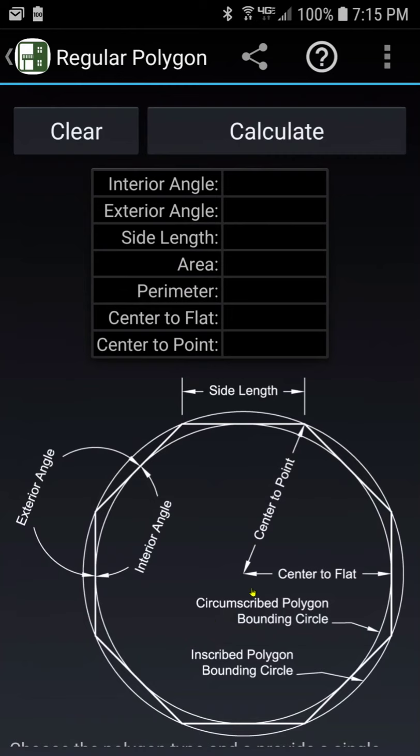But let's say I'm working on it and sometimes I have to change the dimension or something, and the drawing isn't quite right of what needs to fit in. But let's say I know that from flat to flat, I want this to be 12 feet across. Now this shows 2 circles around here, an inner one and an outer one.